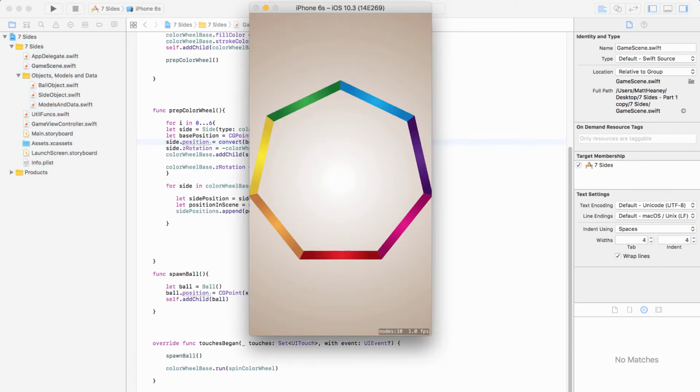So tap on the screen, and we're going to get a ball, and it moved to a random side. Now it won't do anything when it's there yet, but a random coloured ball is spawning and it's popping onto the screen and it's going to a random side. Now as we have this set up to spawn a new ball whenever we tap on the screen, we can test this out. So keep clicking the screen and let's get lots of random coloured balls and let's make sure they go to a random side.